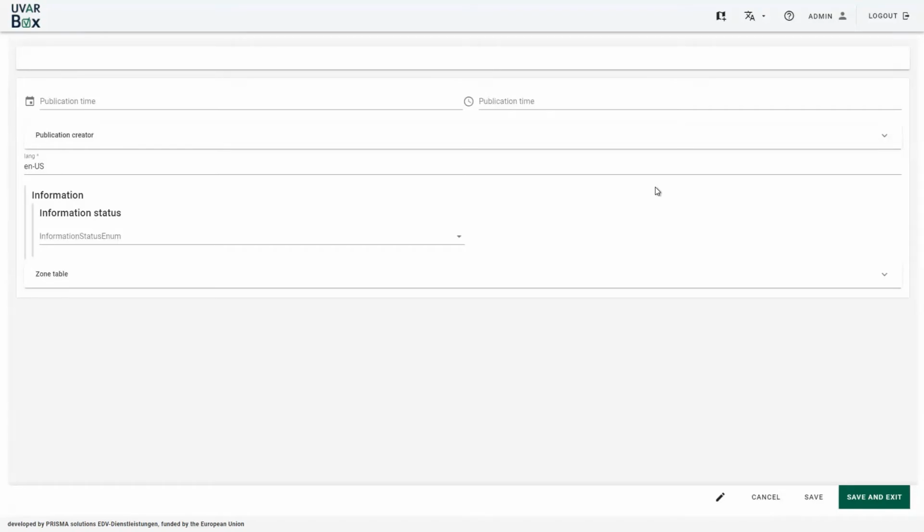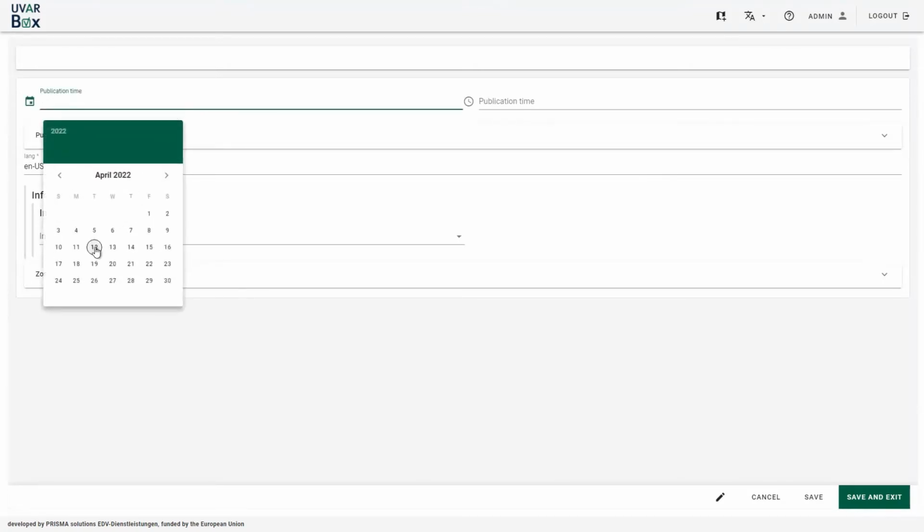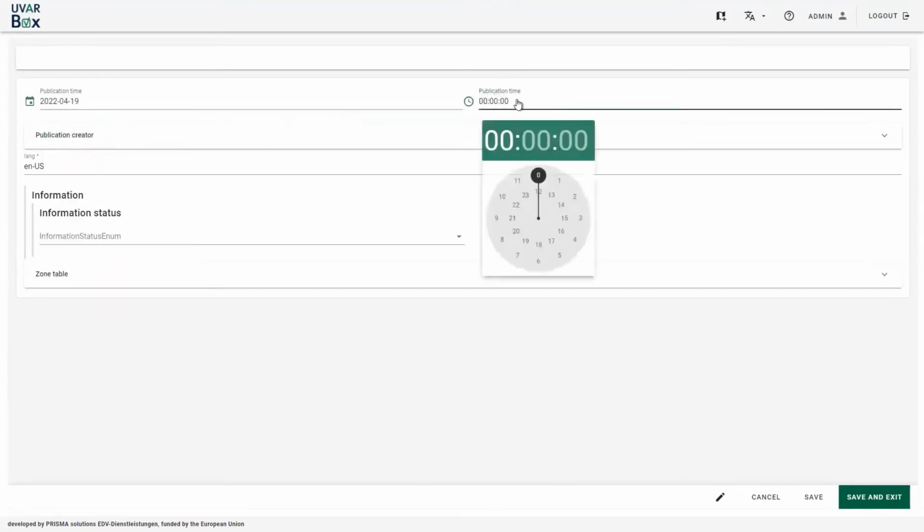This is used to simplify the process of defining a UVAR because only the city or regional specific characteristics have to be filled in or changed. For example, the issuing authority or the geometry. Hence, having well-defined templates eases the process of creating a UVAR. So as a user, you have to fill in the basic attributes, like different time attributes, like the publication date and the publication time.